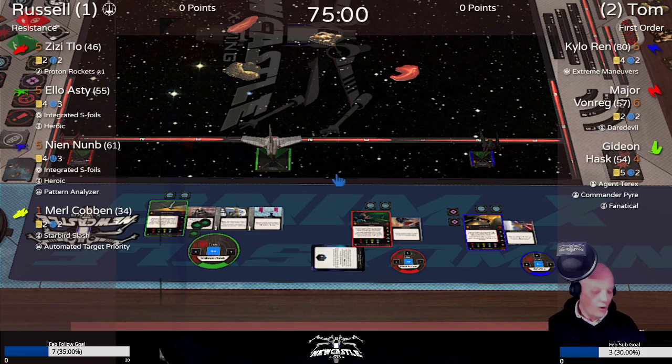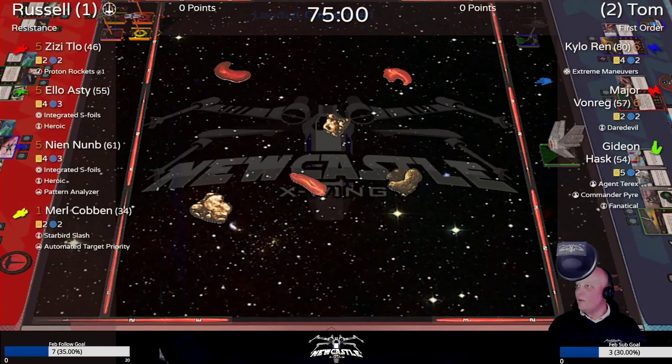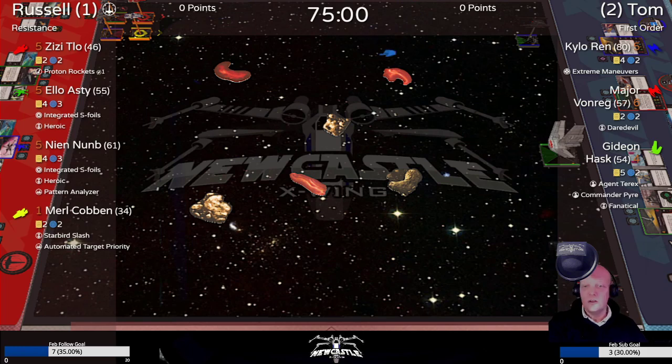Yeah, that's my list. Okay, guys, so the table is set up, the rocks are placed, the ships are placed. If you want to get rid of your marker templates and then hit start, I will start the overlay clock. Okay, so I'll start the clock on 3, 2, 1. There we go. Good luck. Cheers, Tom.